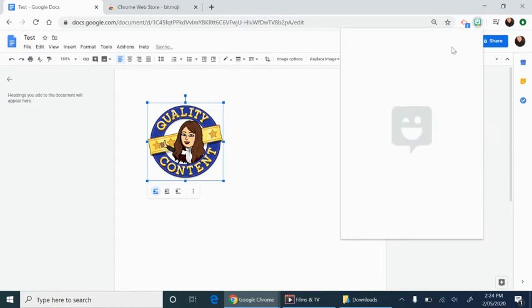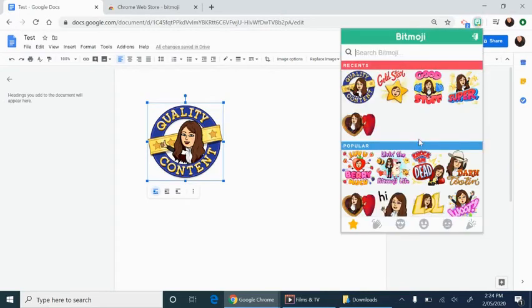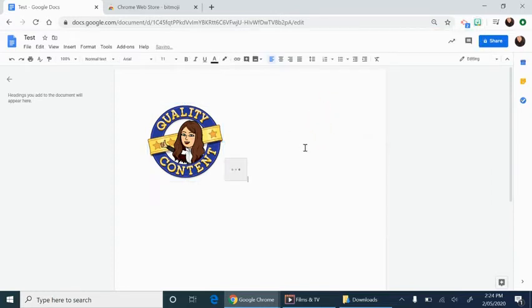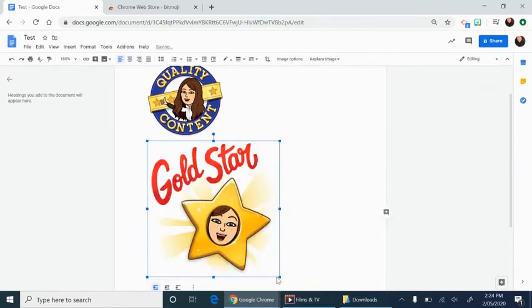I'll show you again. I'm just having a look through to choose the one that I'd like to use, and it gives you the recent ones you've used up the top, so you don't have to search every time. You drag and you drop it, and you've got that in the student work.